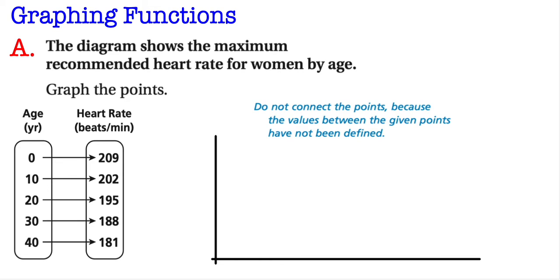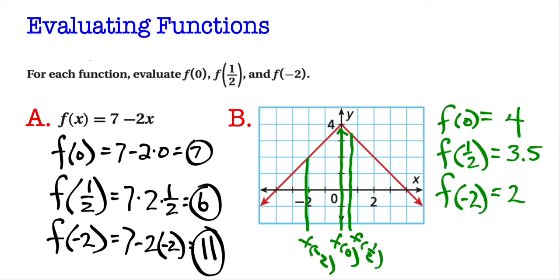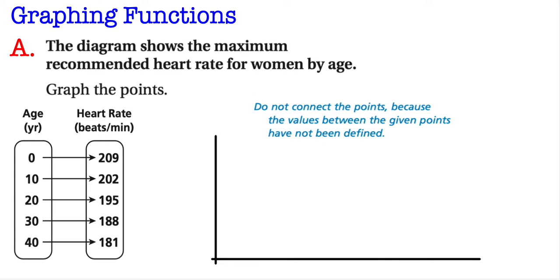Okay, so my question. In blue, it says, do not connect the points when we graph this. Now, the rest of that, I figured you didn't really follow, which should be all right. Why wouldn't I connect the points? What's the difference between that picture having a solid line connecting points and this one, when we graph it, is just going to be points? I kind of mentioned it on the last page, so I didn't know if you remembered.